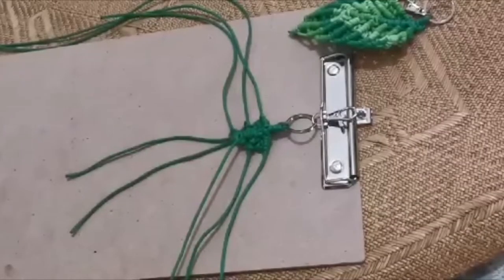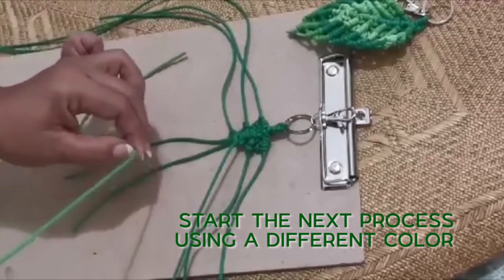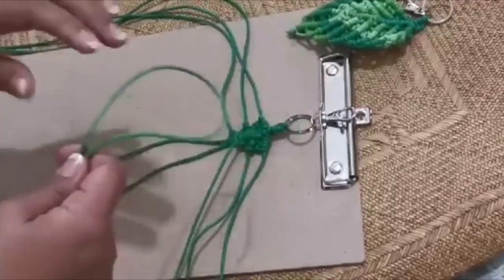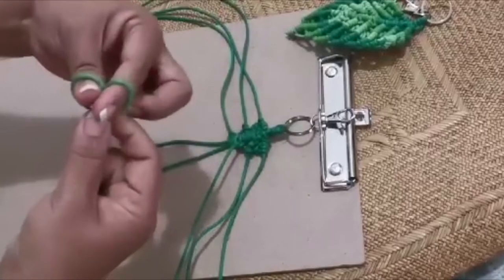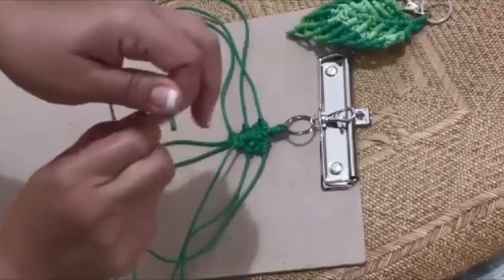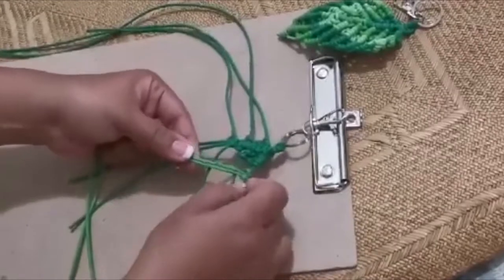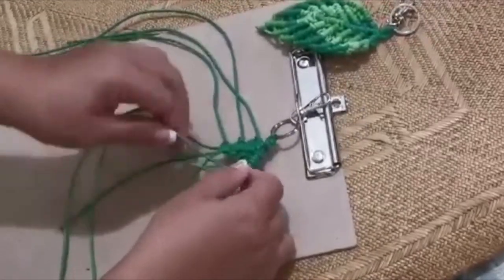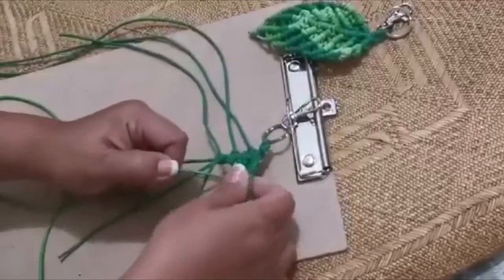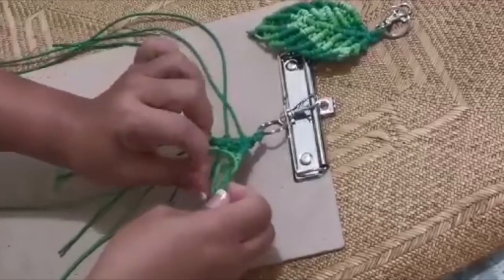So now we'll do the mid color green. So once again, make your measurements 9 inches. Again, we'll do the lark's head, the reverse lark's head. So there. This is my way to do the lark's head, but you can do yours. Whatever you find easy. So there, and make it double. Tighten it. And bring it closer to the other knots.